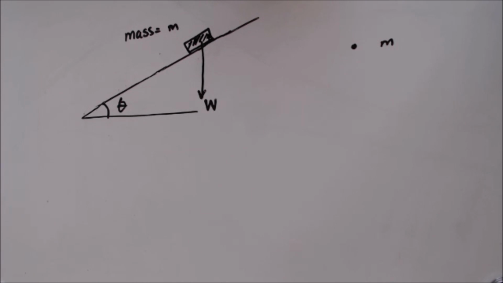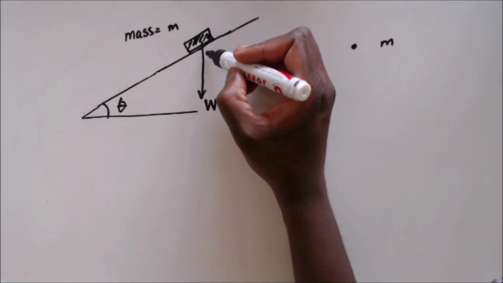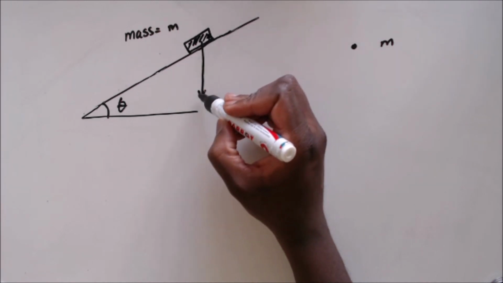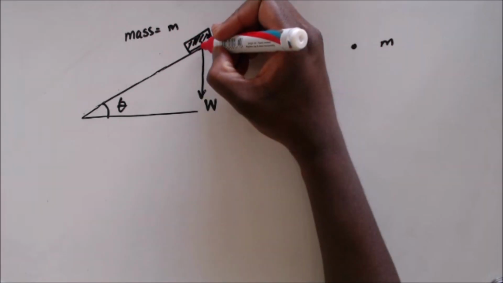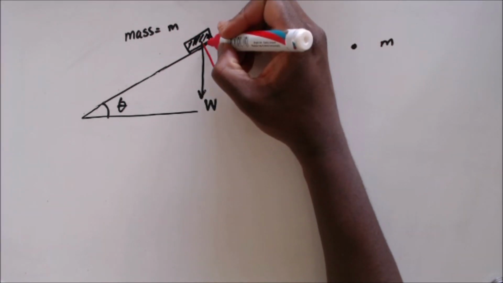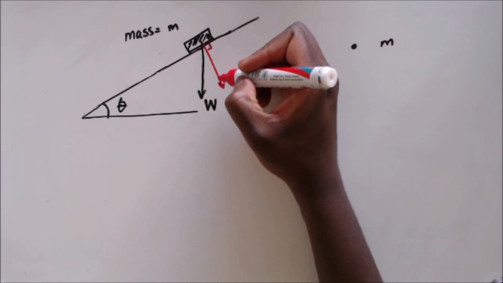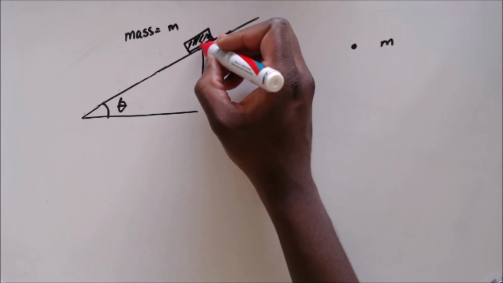But that doesn't change this part of what we're talking about, which is drawing the forces which act on that mass. If the weight acts in the direction shown, which is vertically downwards, there's a part of the weight which we can draw in this direction at right angles to the plane. Then there's a part of the weight which is going to be drawn parallel to the plane. What that looks like is there is this component here which makes a right angle with the plane, which pulls the body down into the plane. And then there's also another component which acts along the plane.